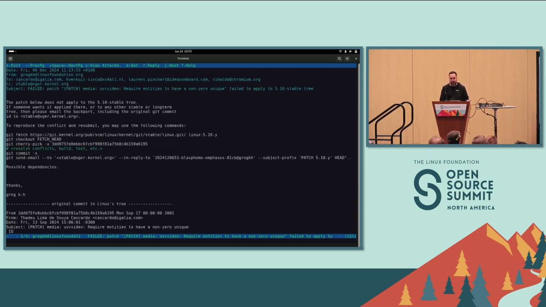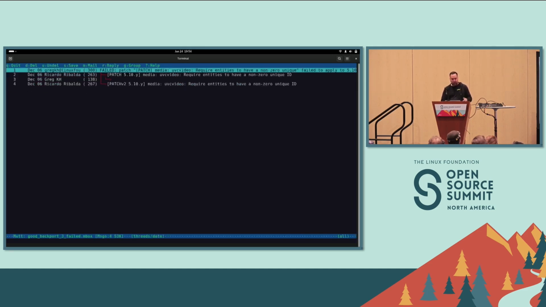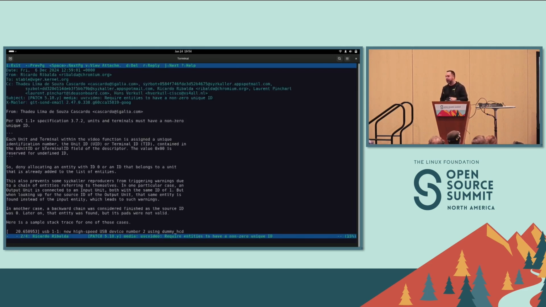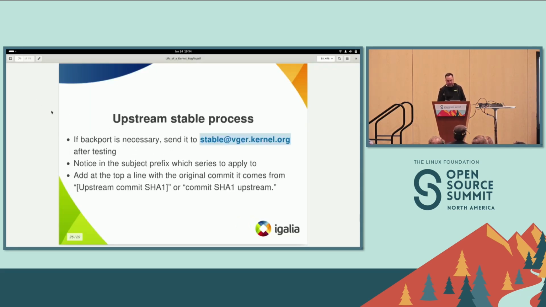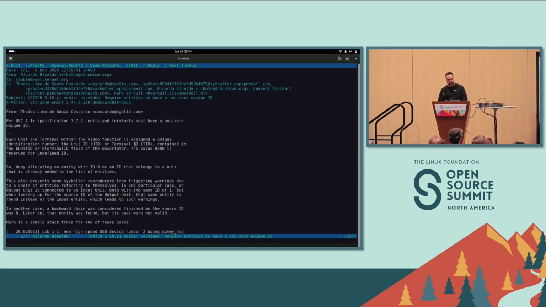So they tried to apply it, it didn't work, so they sent that email, and I got that as the author of the bug. So I could work on it, but the maintainer was quicker. He just submitted that. So what you do is that you need to add something like this, upstream commit SHA-1 or commit SHA-1 upstream at the beginning. Where is it?